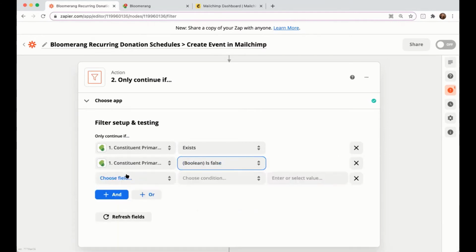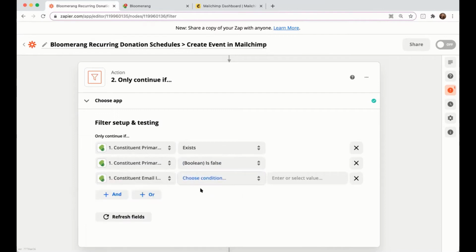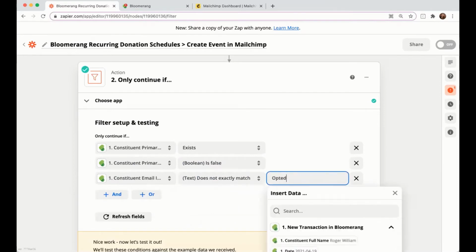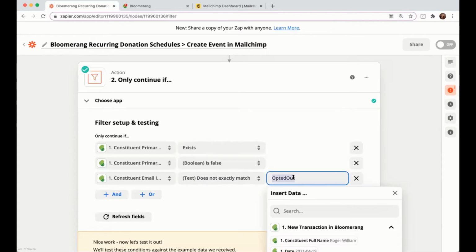And then our last piece of criteria is that we want the email interest type does not match, and we're going to put opted out. So if they've opted out of emails from our organization, we don't want to sync them to Mailchimp. So again, we're saying that the email exists, the email is not bad, and that they are not opted out of emails. Now you can see right here that there's no space between opted out.